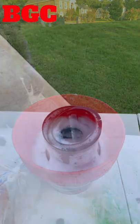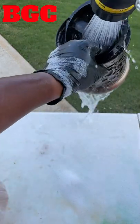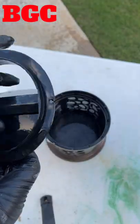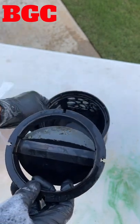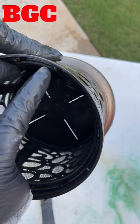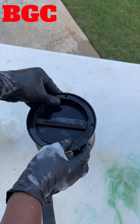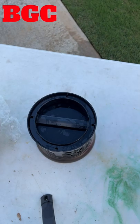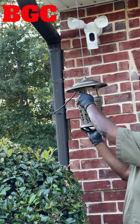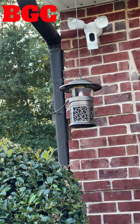Once you've got that done, go ahead and rinse it off again, clean it off real good. Then you take this right here and just click it back in — make sure the flaps are down like that. If you look real closely, you see that notch right there, and there are notches — four of them. Make sure you line them up and snap it down. That's it. Once you let it air dry, simply click it back in, turn the power back on, and that's it.